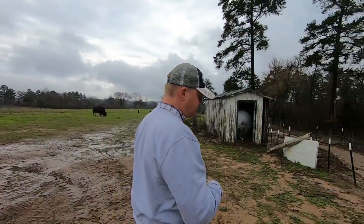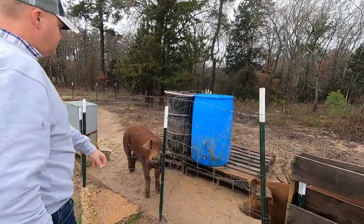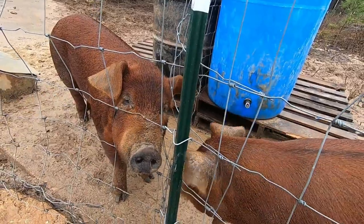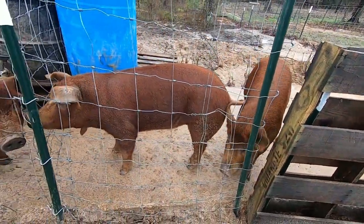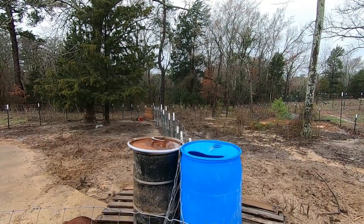Behind me is the buffalo, but since we're actually standing here, we're going to take a walk through the pasture and show you the different animals and review these results. The pigs are just right here, and we never showed you in the film, but we separated little Hogrid. This is our little Hogwarts setup, and we've got little Hogrid. They're a lot bigger probably since the last time you saw them. We also have Ariana and the one who must not be named. We've actually split their pens, and it's working — there are two different pens.